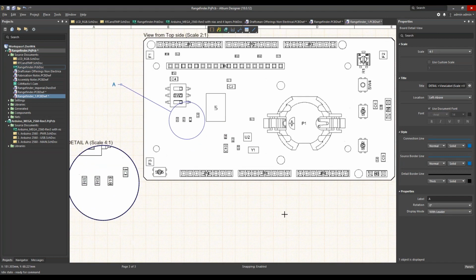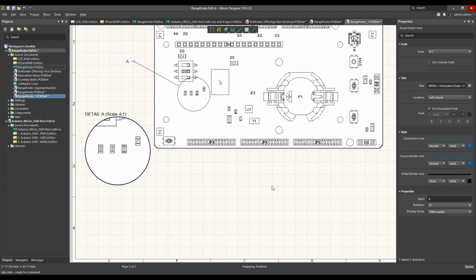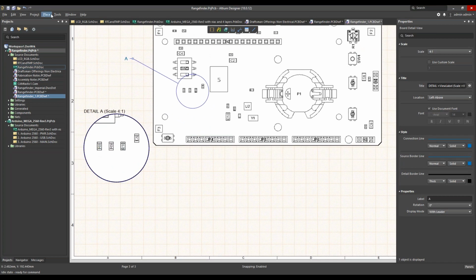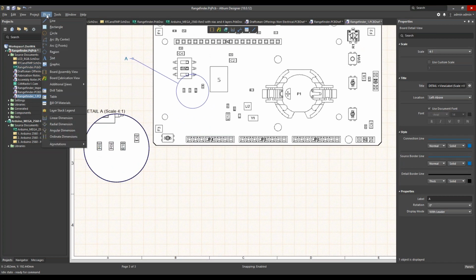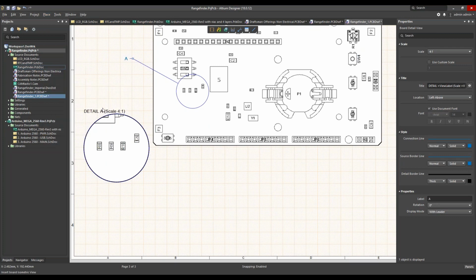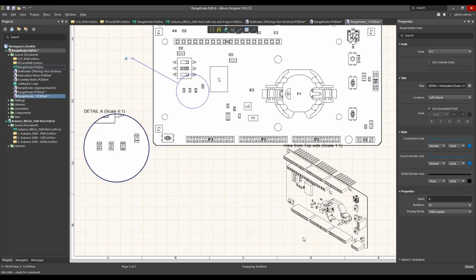Okay. So those are some of the features. The very last one I'll show you here, and again, there's a few others, but I know I'm getting kind of pressed for time. So I'm going to go into Place here. The other one that might be of any value, again, really more for aesthetics than anything else, is the board isometric view. So if I want to put this down, I certainly can. So there it is. It's a nice thing to have on there, again, for visual representation more than anything else.